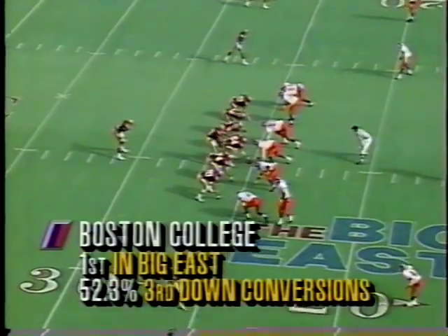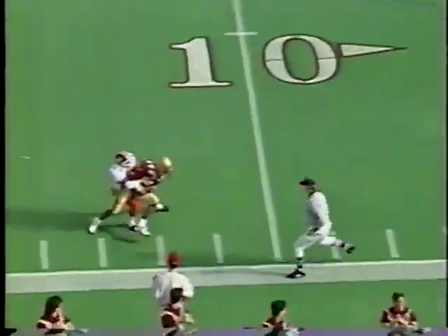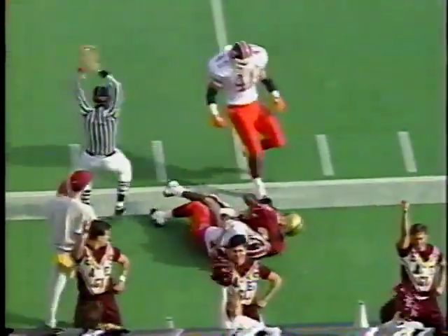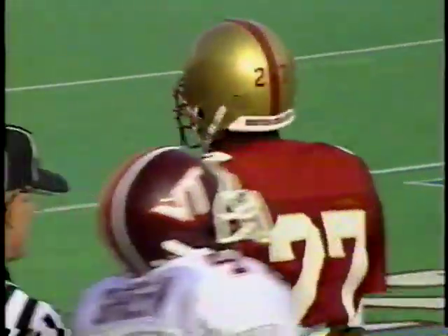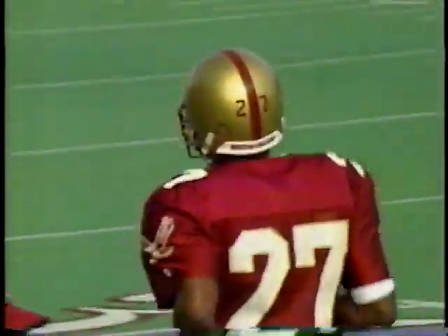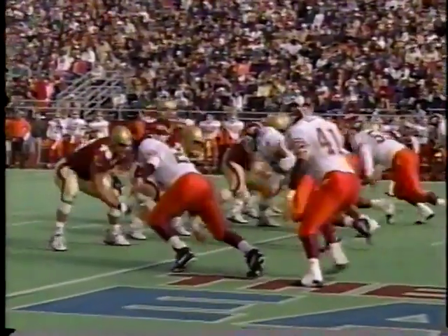BC's offense has been quite crisp today. Third down at 13. A fabulous conversion percentage on third down — the blitz they pick it up, Foley delivers complete inside the 15-yard line. That'll be just shy of first down yardage. Clarence Cannon with the reception and Larry Green being kept busy — a 14-yard gain, and that is good enough for a first down for Boston College.